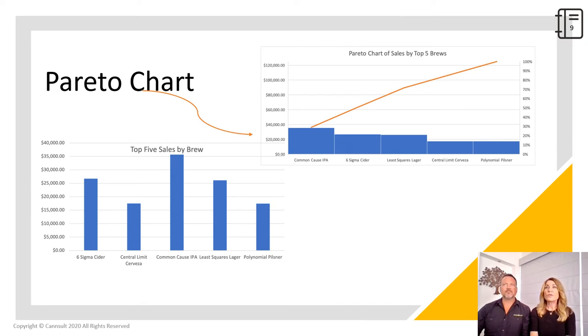First, you'll notice that there are two y-axes, the primary on the left and the secondary on the right. Let's look at the primary y-axis. Different than the column chart, the Pareto y-axis max indicates the sum of all values on the chart. So we can look at the top of the primary y-axis and see that the total revenue generated by these five beers was $120,000. This gives us a visual, then, of how much of that $120,000 came from each of the categories. The secondary y-axis is the percentage that each category is contributing to the total. The first bar is contributing a little over 25%. If we add the first two bars together, it's over 50%. Add the first three together, and so on, until we get to 100%. The line showing the cumulative percentages is called the cumulative line, or cum line for short.